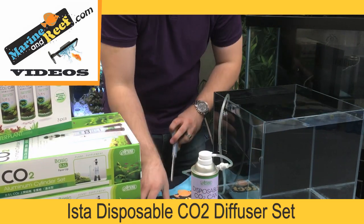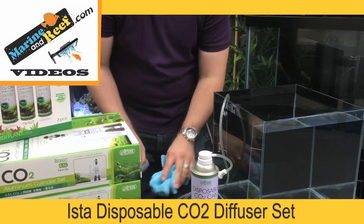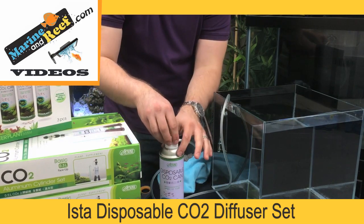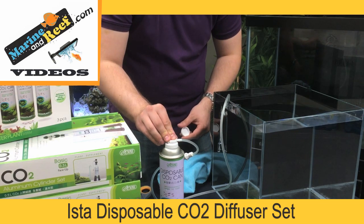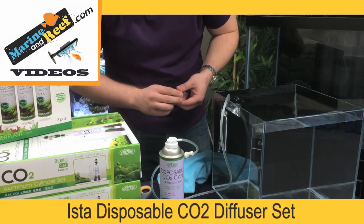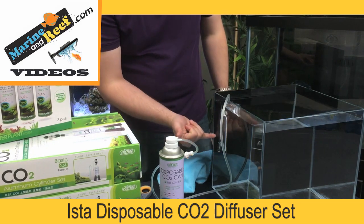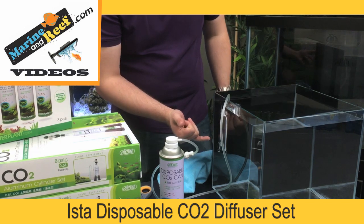All right, so now that everything is in place, we're going to go ahead and add CO2 to the diffuser. On the CO2 can, there's a little bit of a protective cover. We're going to remove that and just press this button on top. You may notice we're starting to see gas build up in this hood here. We've got some CO2 bubbling up. What will happen is this gas bubble we just pumped in is going to slowly dissolve inside the aquarium.